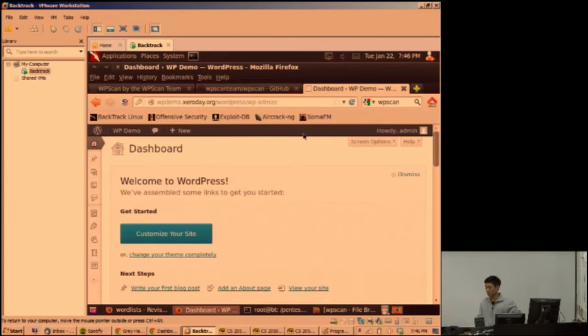When I went to WordPress.com, they host their own. Oh yeah, I would assume they have some sort of protection against this. I haven't tried, but once again, if you do it really slowly, if you do one thread at a time, it'll take a really long time, but you can probably get away with it. Keeping in mind that you shouldn't do that.